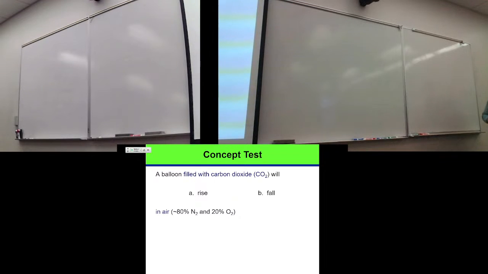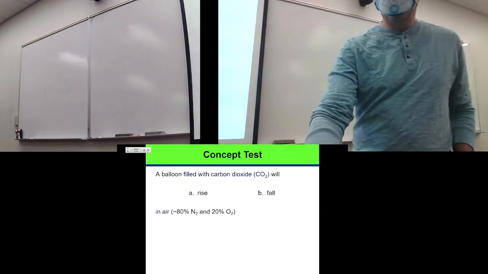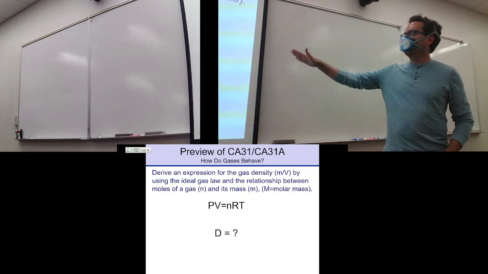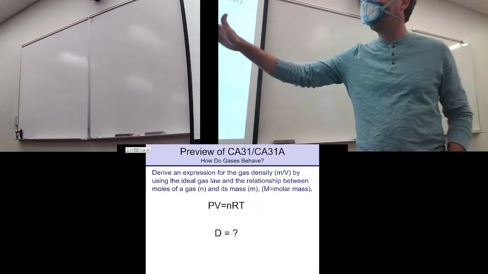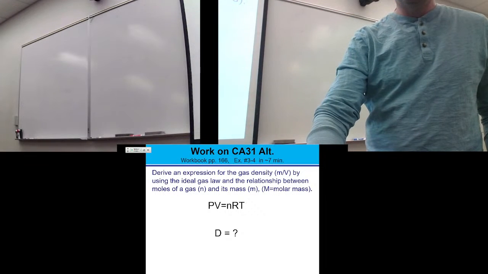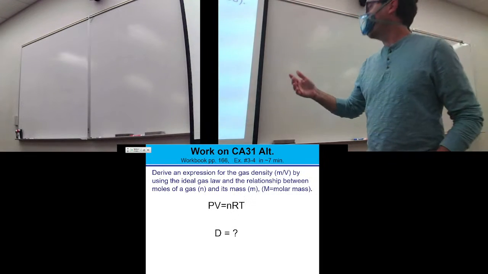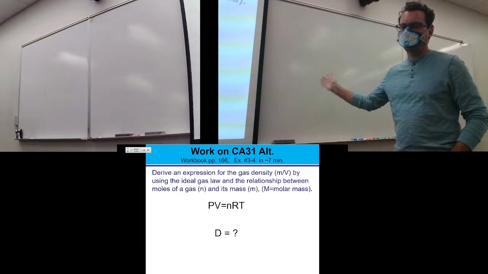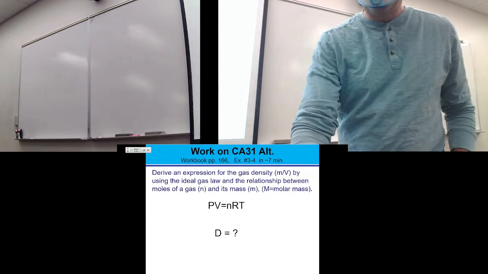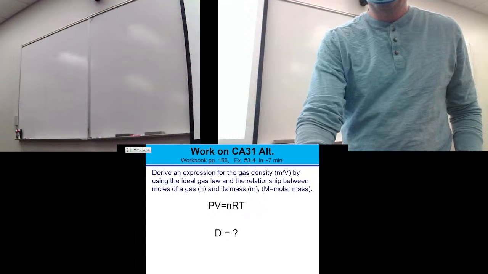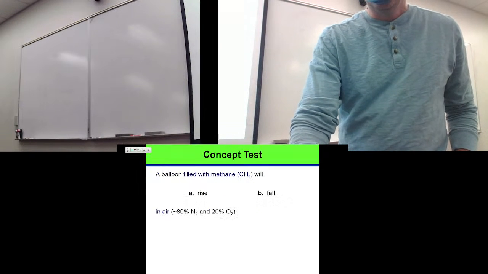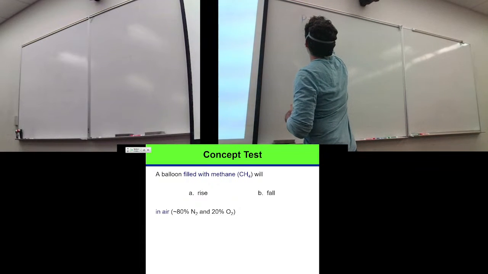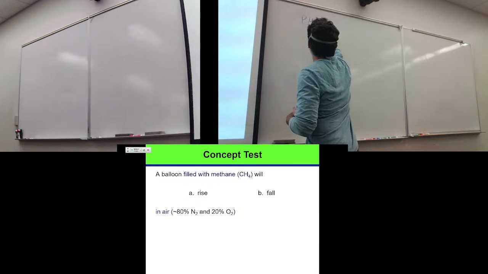Okay, so I believe the last thing we talked about was looking at density with the ideal gas law. And again, that's provided. You don't have to worry about memorizing this. I don't even have the equation listed, but the equation is pressure times molar mass is equal to density times RT. But again, you'll get that on the exam, because we're not going to have a quiz next week. Let me write that down just so it's there: pressure times molar mass is equal to density RT.